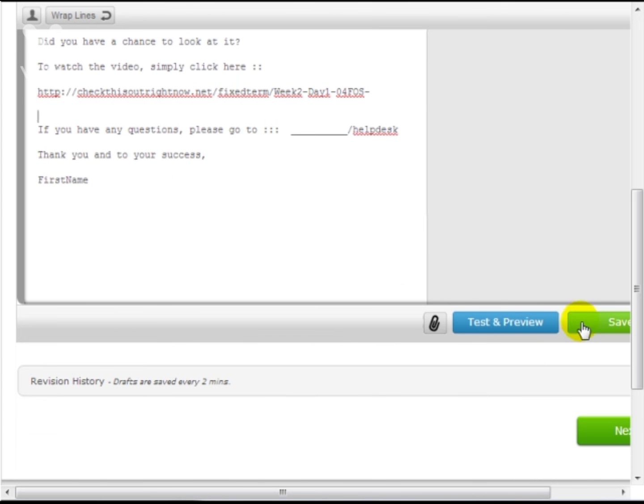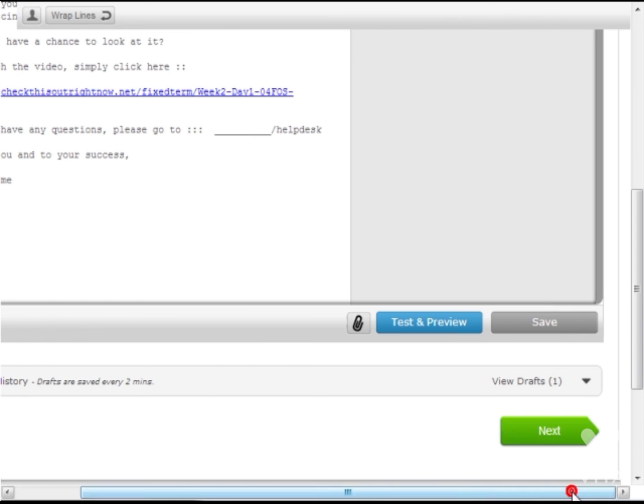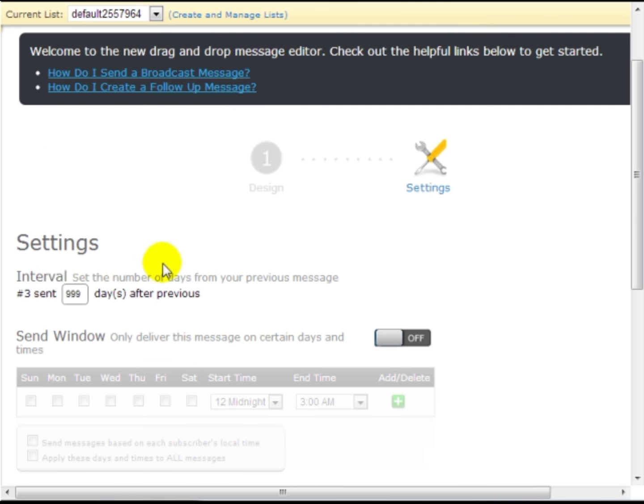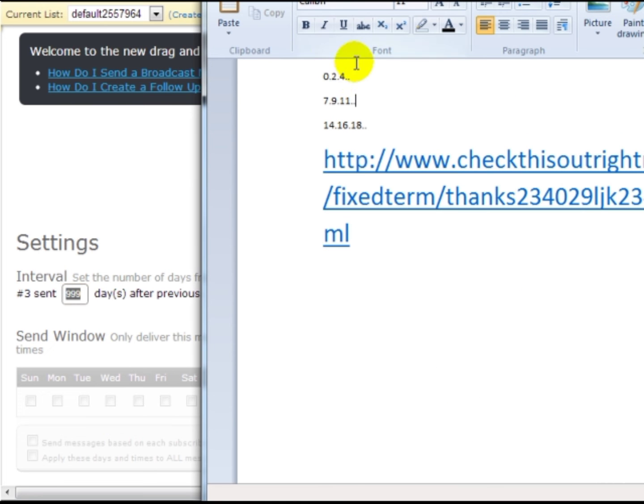Click on save. So as you can see here, after you create the first 2, then the other emails are actually very easy to create. Just simply copy, paste, and customize. Click on next. And then of course, remember ours was day 3, right? So all the way across would be 7 days, 6 days, 5 days. So it would be 5 days after this specific one.